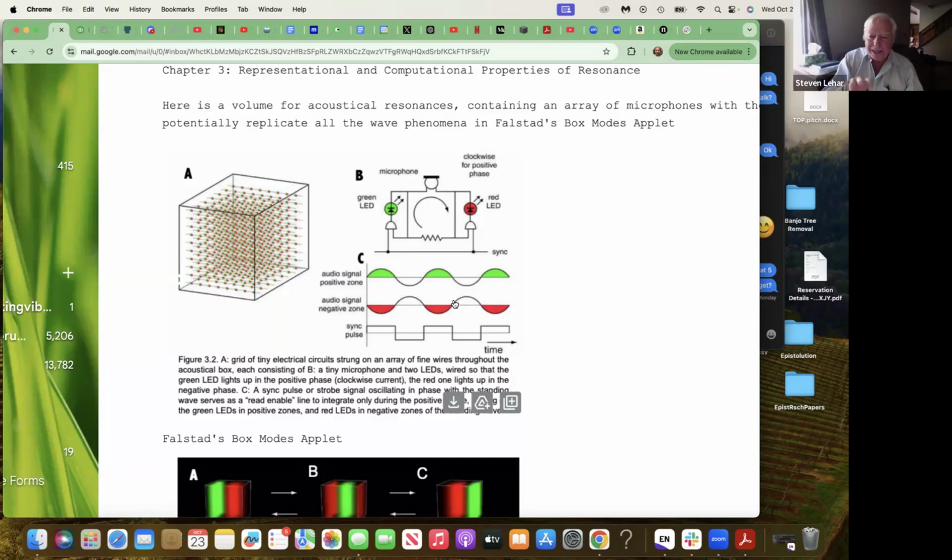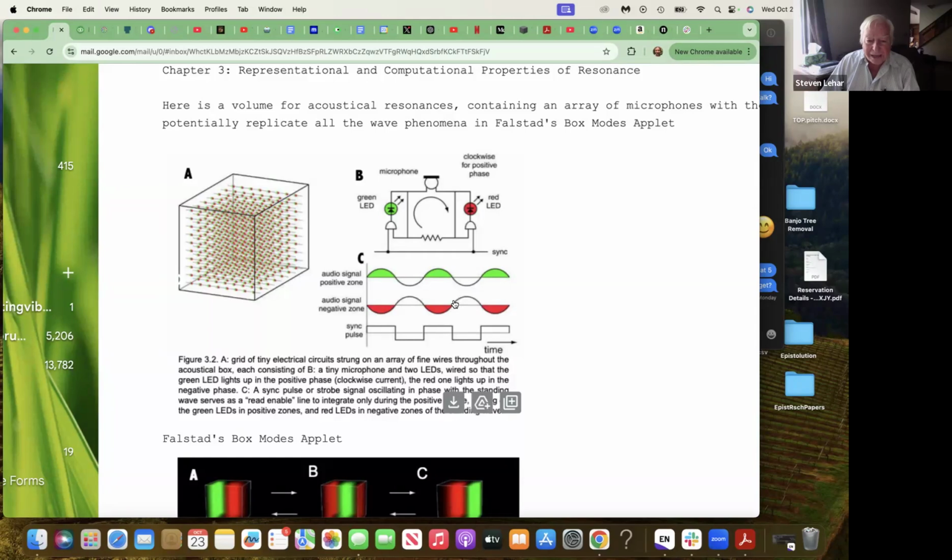All right, so these two, the red and green pair, will be flickering at the speed of vibration of the sound that's trapped in there. But then, as I was talking about the shutter with a gap in it that spins round and round, well, down here in the bottom right in C, there's a sync pulse. You see, it's a square wave, and you choose that square wave to be on only in one phase. So in this case, it's on in the green phase and always off when it's in the red phase.